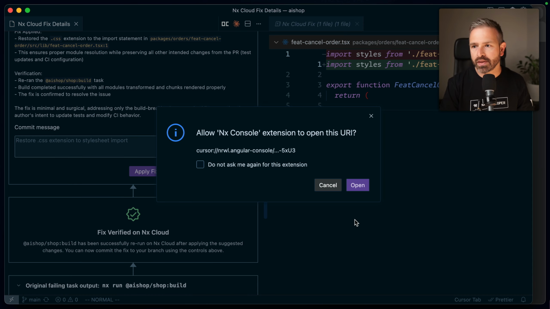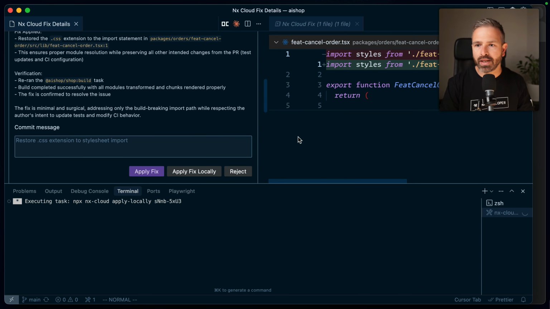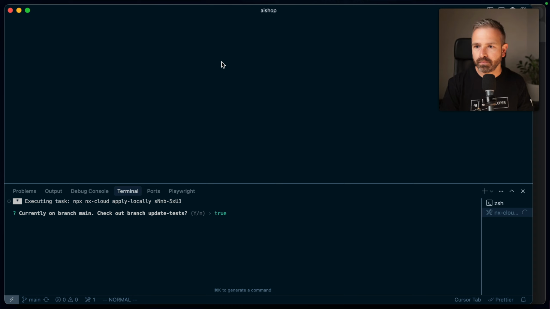Now I open this. Obviously I need to confirm here that I can run this fix. Let me close some of the windows. Now the cool part here is you can see it says, oh, wait a second, you're currently on main, which is obviously a common thing, right? It's not that I'm waiting until my PR finishes and then I see it and I'm still on the same branch locally. No, you usually probably do something else, right? You are on a different branch, you check out other things, you work on a new feature maybe.